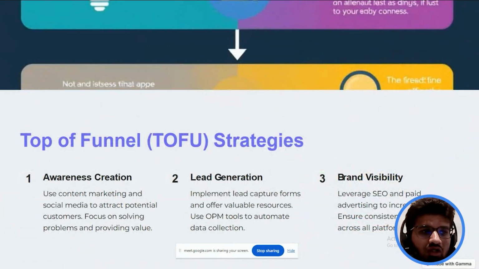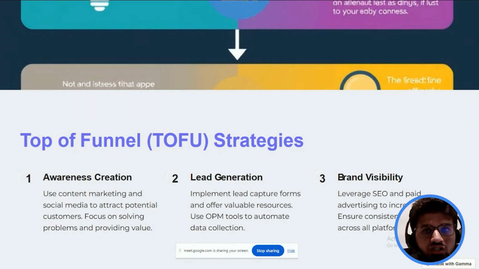So we're going to start off with the top of the funnel. The top of the funnel is where most of your audience is landing. The lead sources might be if you're running ads, if you have an organic channel from social media marketing, from Facebook, Instagram, LinkedIn. It might be from your email marketing and SMS marketing strategies in which you are sending out a link to your cold email list so that they can land on a landing page which will contain your awareness creation or lead generation or brand visibility sections, in which they'll be able to understand more about your brand, about your business, what you do, how you do it, and get an overall awareness.